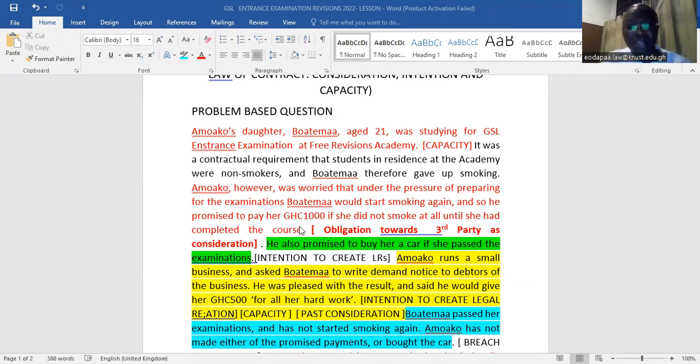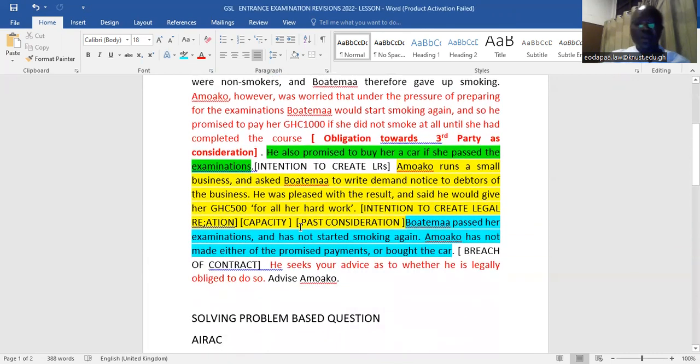Okay, so now let's move on and take the other aspect of consideration before we look at intention and then wind up. I think the other aspect of consideration is the past consideration bit. And past consideration too, we know that as a general rule, consideration must proceed from the promisee to the promisor. There must be a promise first before consideration, and not the other way around. And we know a lot of cases which support that a past consideration is not a good consideration. Will anybody give me authority? A past consideration is not a good consideration, the general rule.